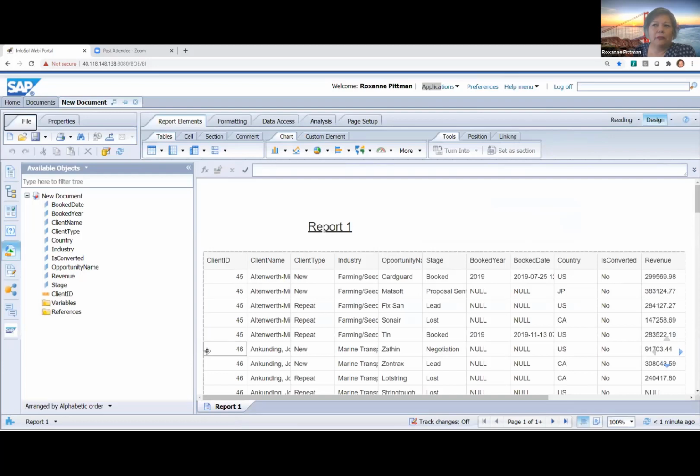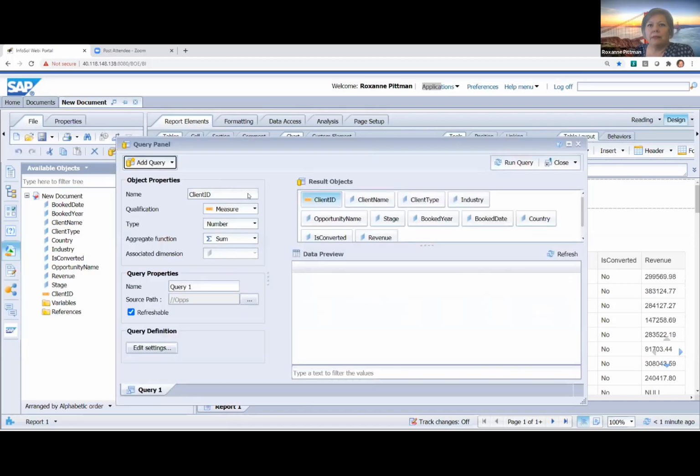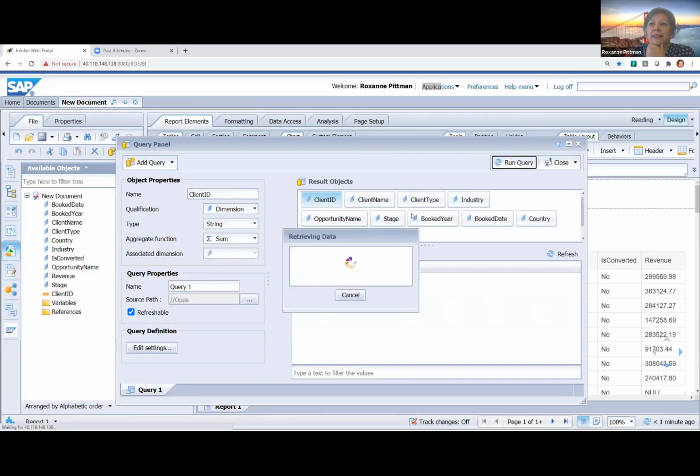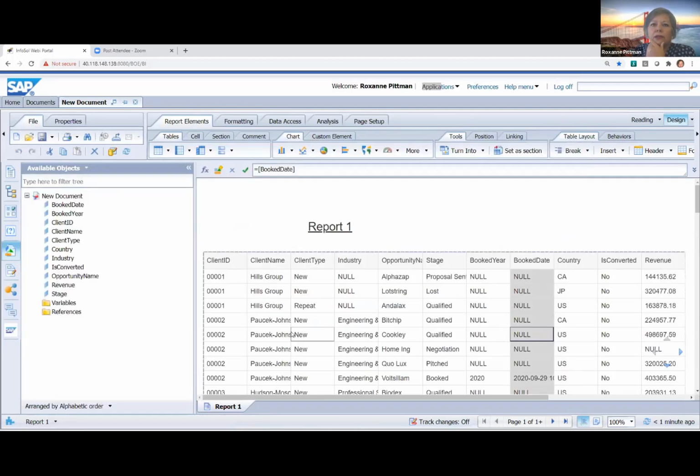And this is the way it brought in the dates, year-month-day and a timestamp. So let me edit this and change client ID to a dimension and a string. That will fix that issue. So that looks better here.